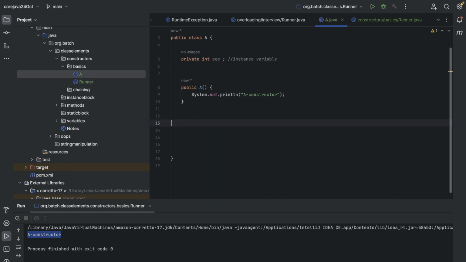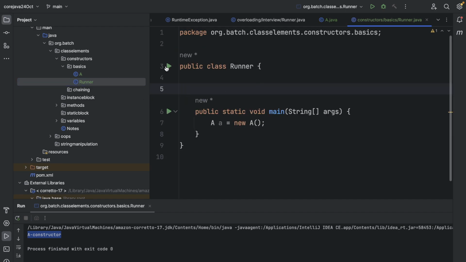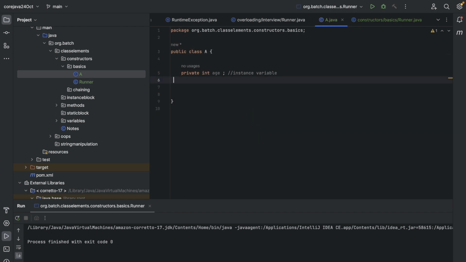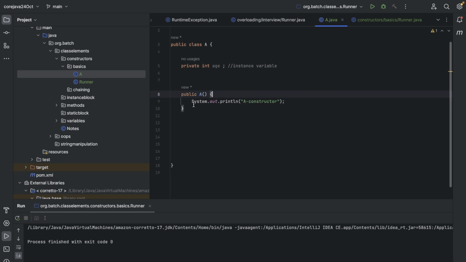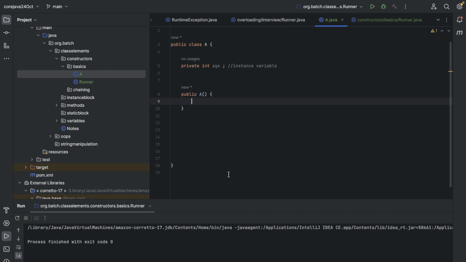If I remove this constructor, will there be an error or no error? All right, the answer is, even if I don't write any constructor, Java will provide the default constructor, right? If I try to run this, still it will be called, right? But it will be default, it will be empty. So it will be similar to this thing, whether I write it or not write it, Java will provide the default constructor.